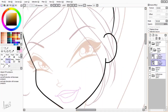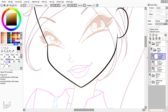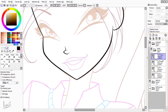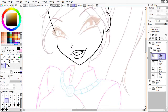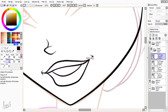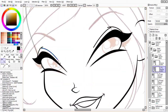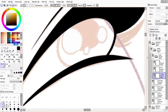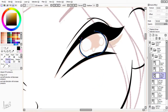Another thing that might pass unnoticed, but is actually really important, is to vary the size of the line art. I use a range between 3 and 9. This is relative to your canvas size. As always, I recommend working on large canvases. For the face, for example, I use 9 for the hair, 7 for the nose, 6 for the lips, 4 for ears, and 3 for the shines of the eye. Smaller or lighter objects will use a smaller line size.